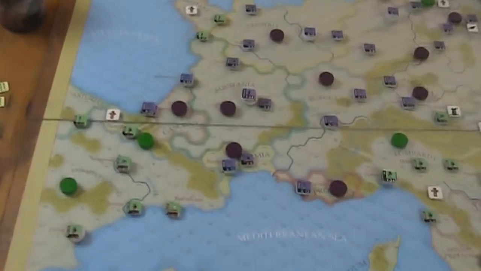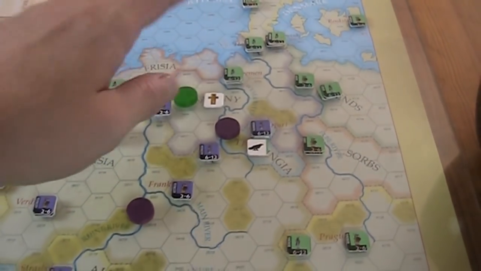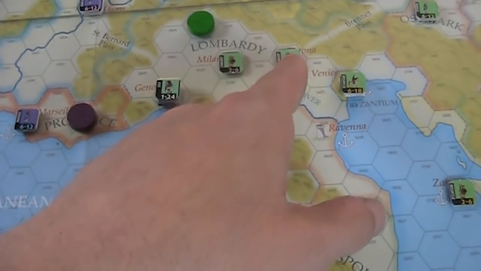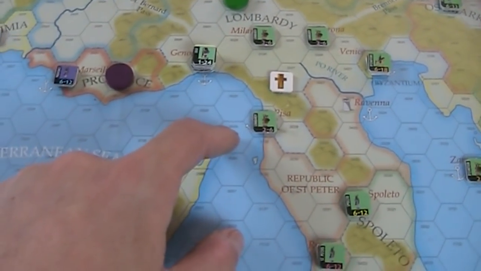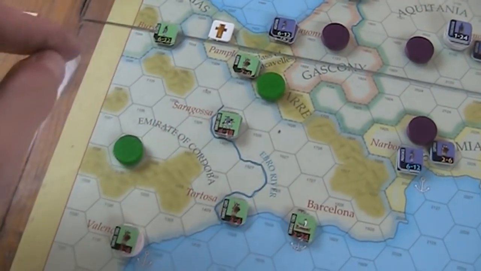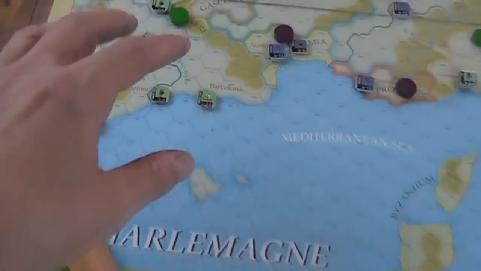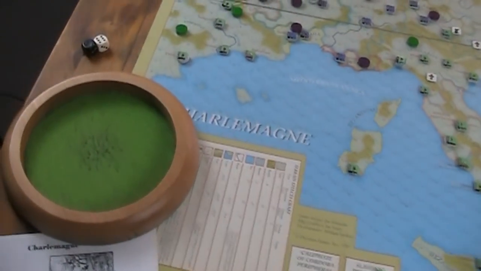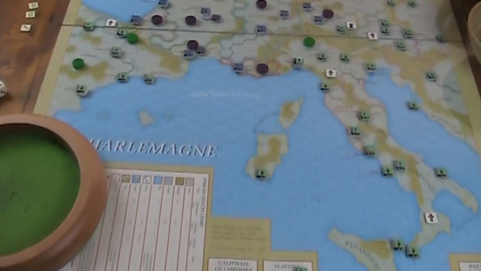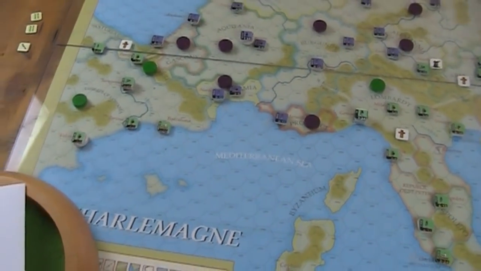Now we get actually quite a bit of money. We can start here. That's 1, 2 for Saxony. 3, 4, 5, 6 with Lombardy. 7. 8, 9, 10, 11, plus 3 for the control of the Cordoba Emirate. So we get 14. That is a lot. That is really a lot of stuff. So we are now through the levy and also the treasury phase.